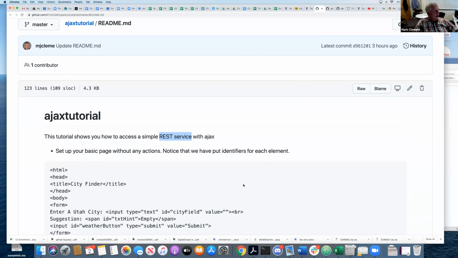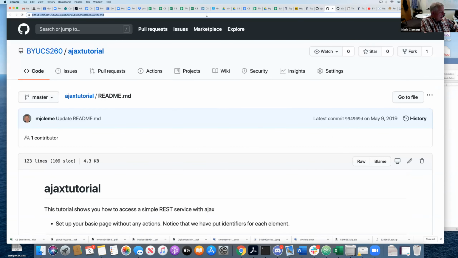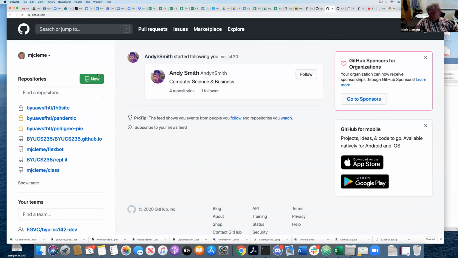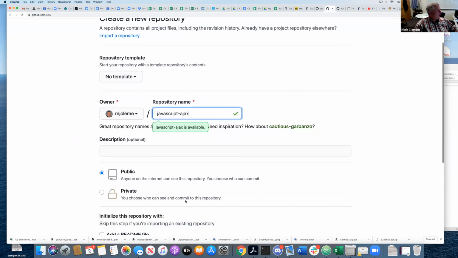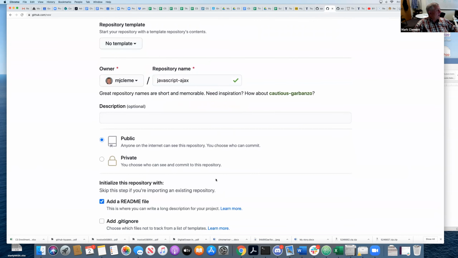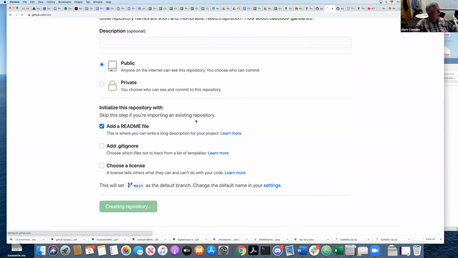To start with, let's go into GitHub and create a new repository. I'm going to call it something like JavaScript Ajax. That's not a bad name. I will add a README to it so I can find it more easily.